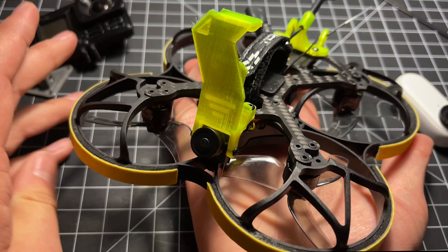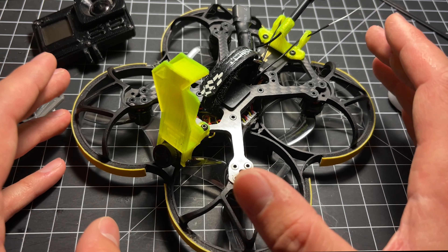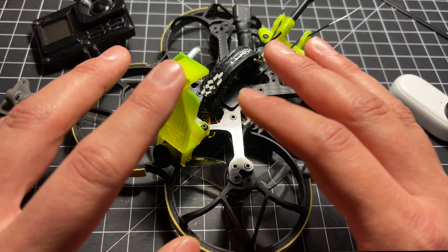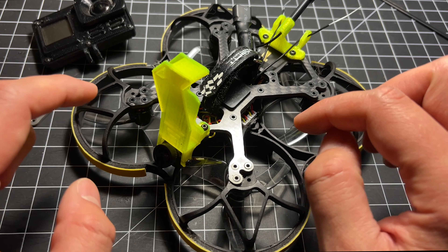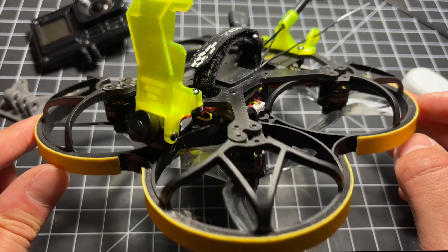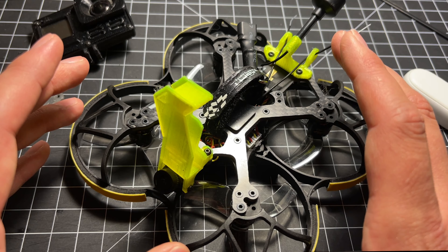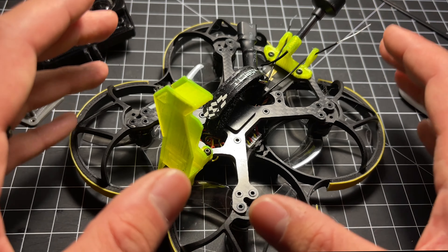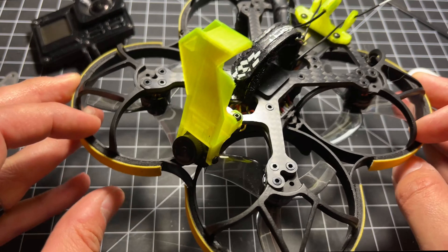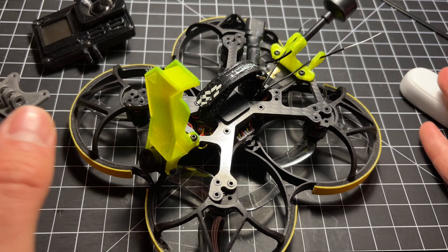So that's it — that's the URUAV Flippo 95. I hope you enjoyed my little rant. Have you bought something like this where it looked like a cheap deal on a drone, and then when you got it, it was nothing but a project? I really think this strategy does not work for something like this, because the kind of person who wants to buy a Cinewoop is just looking to take good video right out of the box. They don't want to go through a half-ass modification session just to get it functioning and taking decent video.